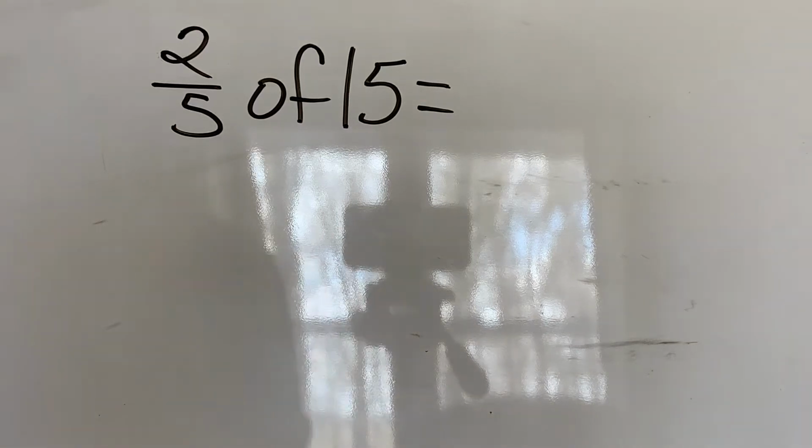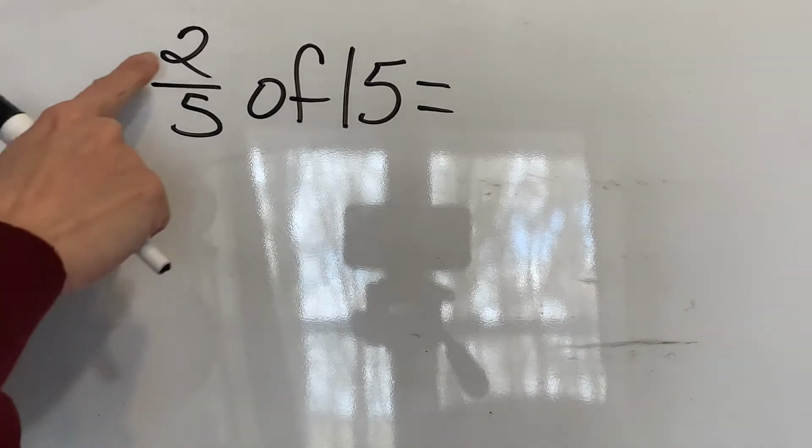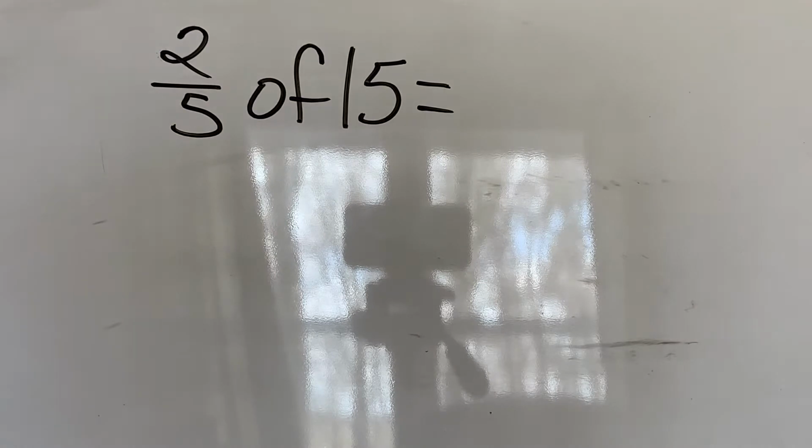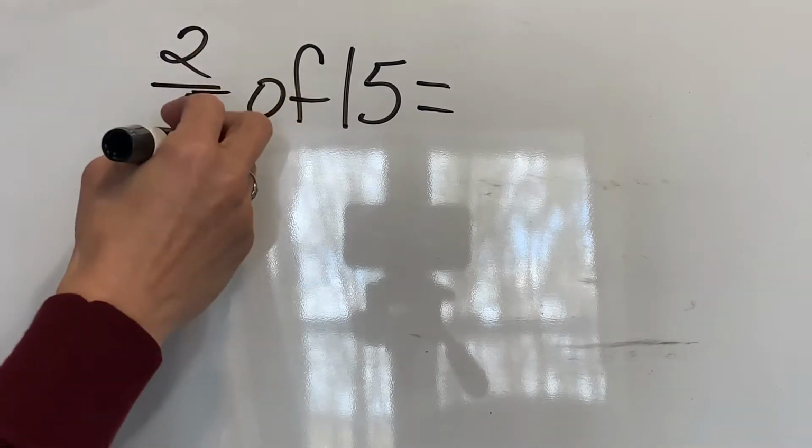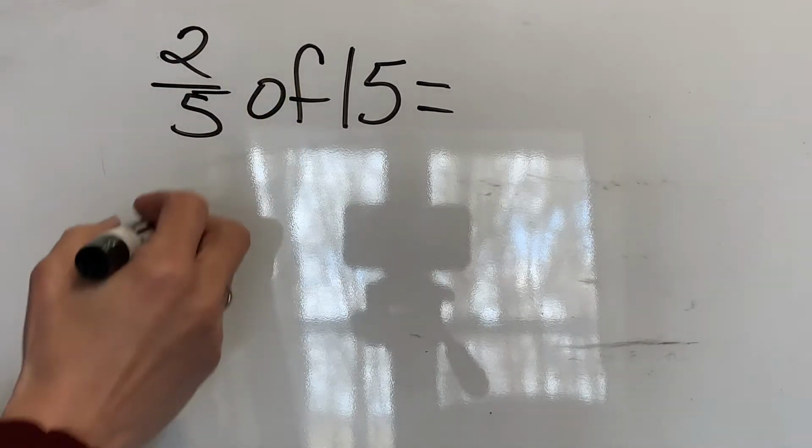Right, welcome back. Yesterday we started multiplying whole numbers by fractions, and I had 3 challenges for you to do with your counters, so we're going to go over those first. So we've got 2/5 of 15. All right, so we know we have 15 counters, so if you get your 15 counters out, we're going to need 5 in each row. That denominator is really important.